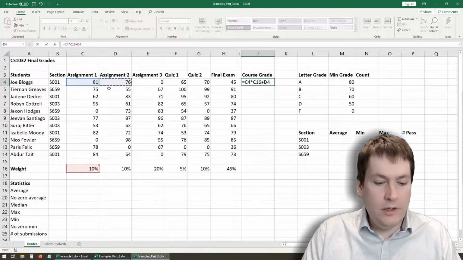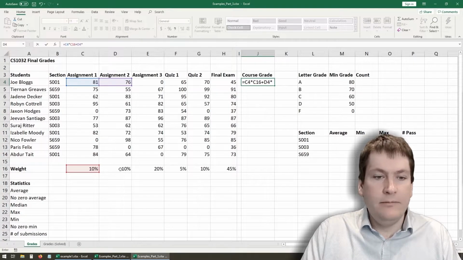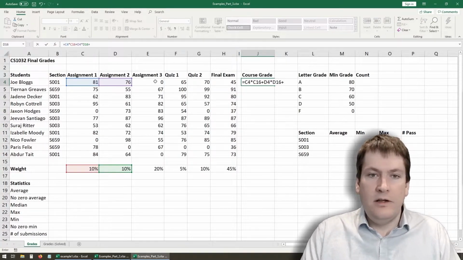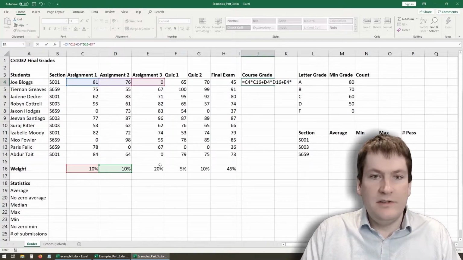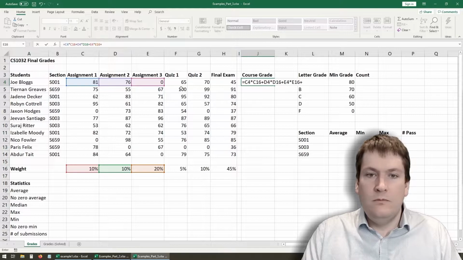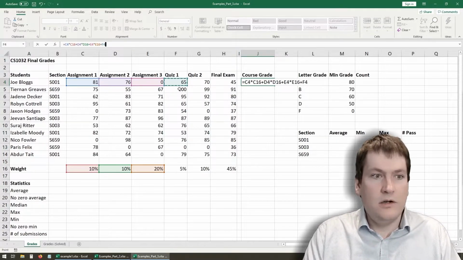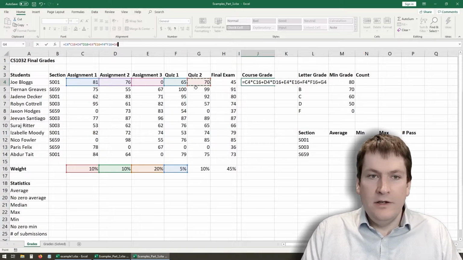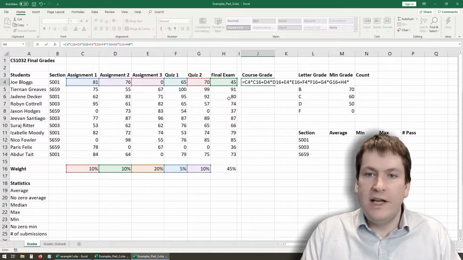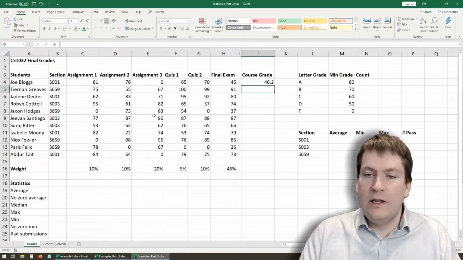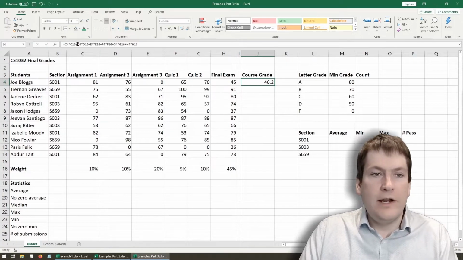So we're saying D4 multiplied by the weight down here, D16, plus E4 times E16, the weight, plus F4 times F16, G4 times G16, plus the final exam, H4 times the weight, H16. So that correctly calculates the course grade.